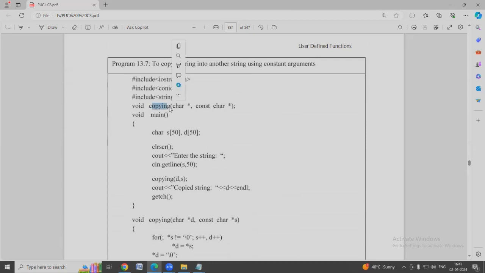You can see here one example. We are copying one string into another string. Two strings are passed here as arguments. The first string is a normal one. The second string is a constant argument. Here we enter the string, and after that we are sending d and s strings to the function copying, where s is the inputted string which you want to copy to d.